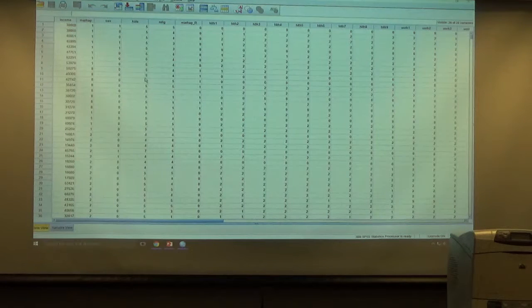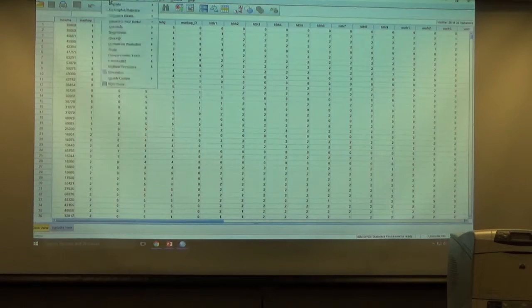All right, so here we are, we've got this practice file 4. We are going to do these variables that are called health. See them here, health 1, 2, 3, 4, 5, 6, 7, 8, 9. Okay, so we're going to go to analyze, scale, because we're making a scale, right?